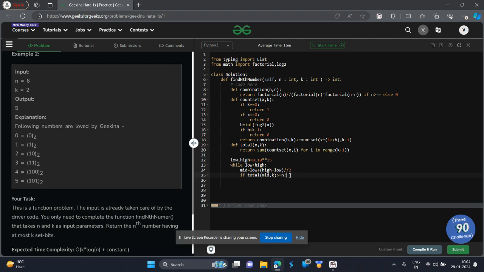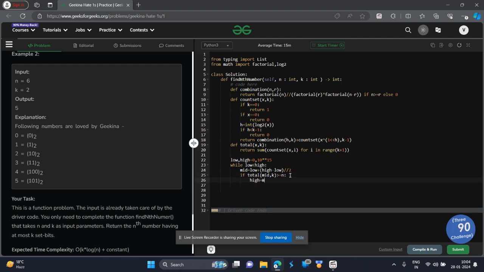If this is the case, it will update high to mid, inclusive of mid, because mid might be our answer.